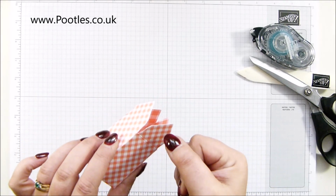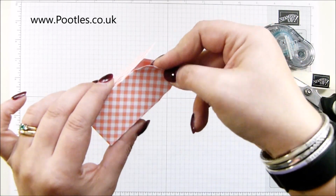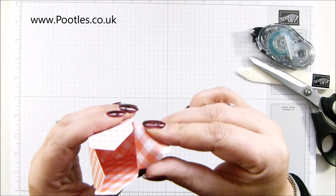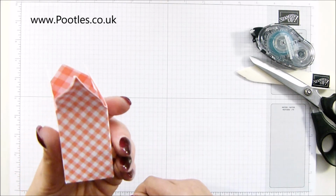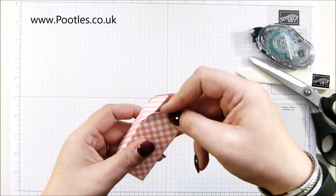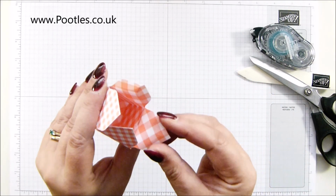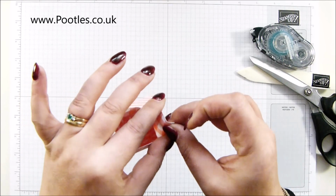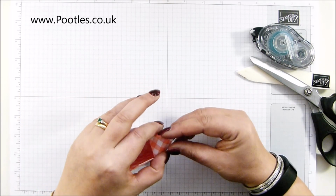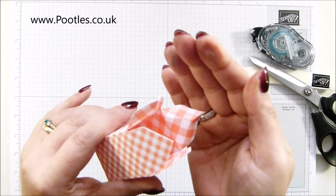So I'm going to push into this part here with my finger and bend it all round to get it started, and that is your petal shape. Easy. So I'm getting it started with my fingertip, with my fingernail, and then I'm just pushing. She says not able to do the other one. It's probably because I'm hovering it in the air, and I'm just pinching with my fingers.